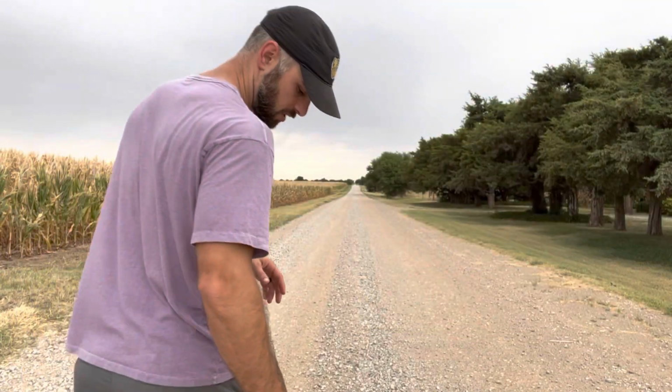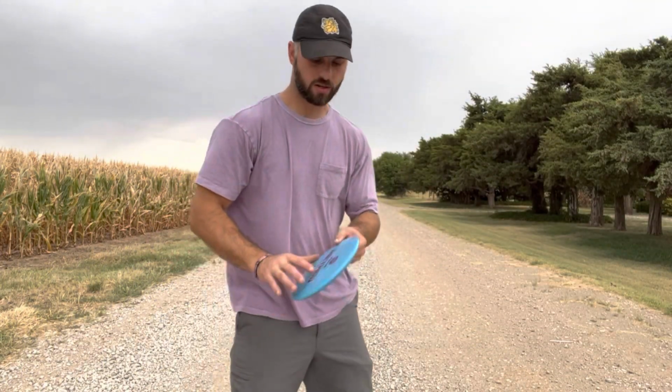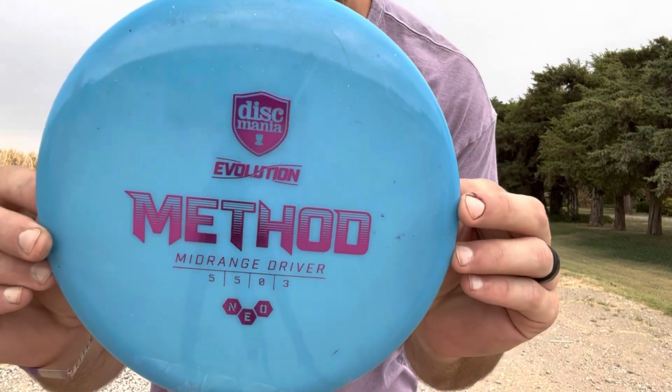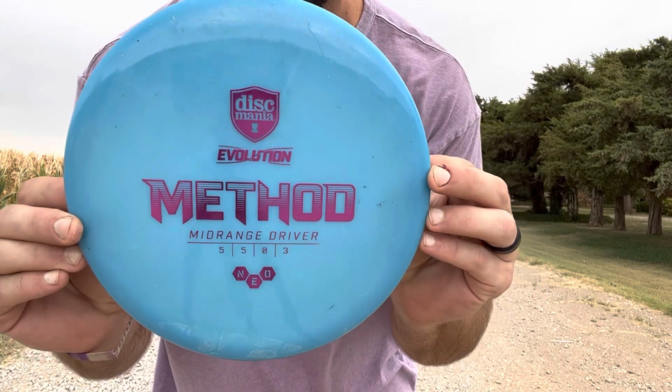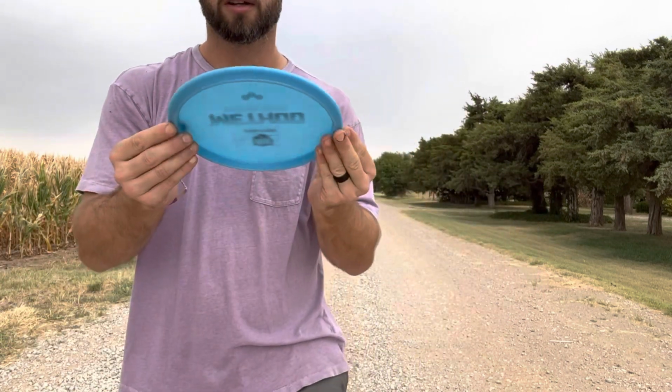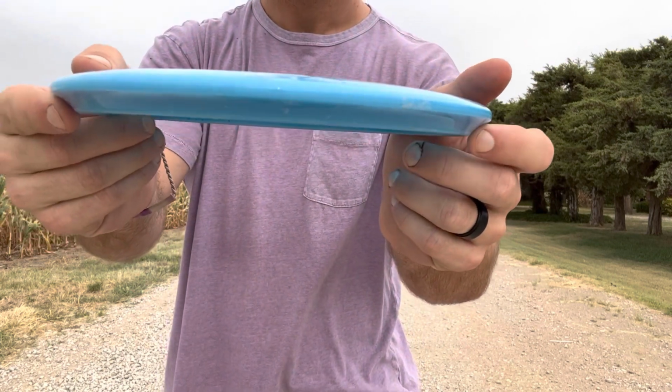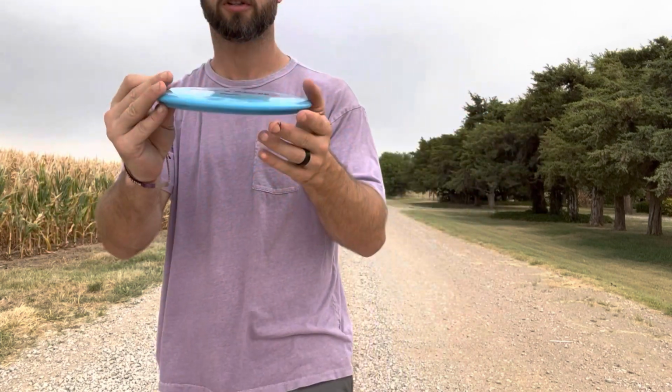All right, another mid. We have a Method. This is an Evolution line mid. I think it's comparable to the MD3, MD4 area. It's got a decent bead on it. So it looks familiar. Looks like a lot of mid ranges out there. Let's give it a toss.